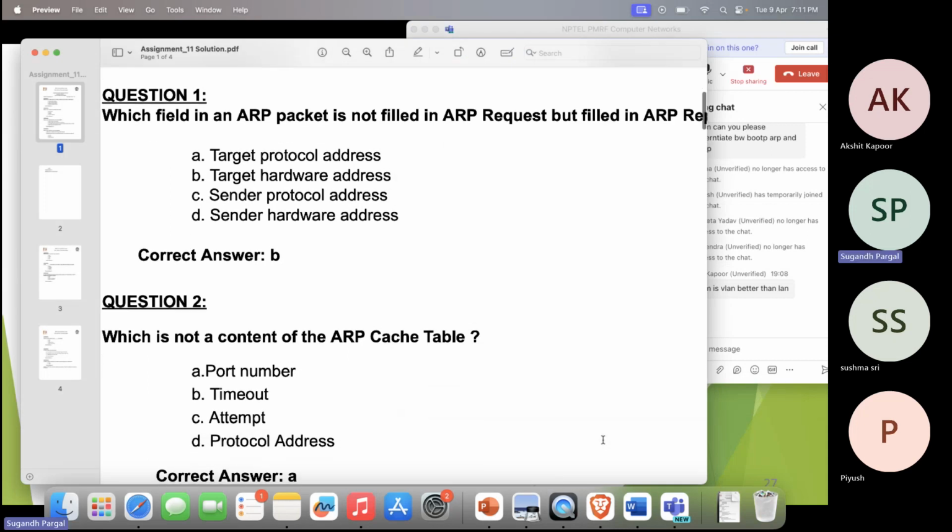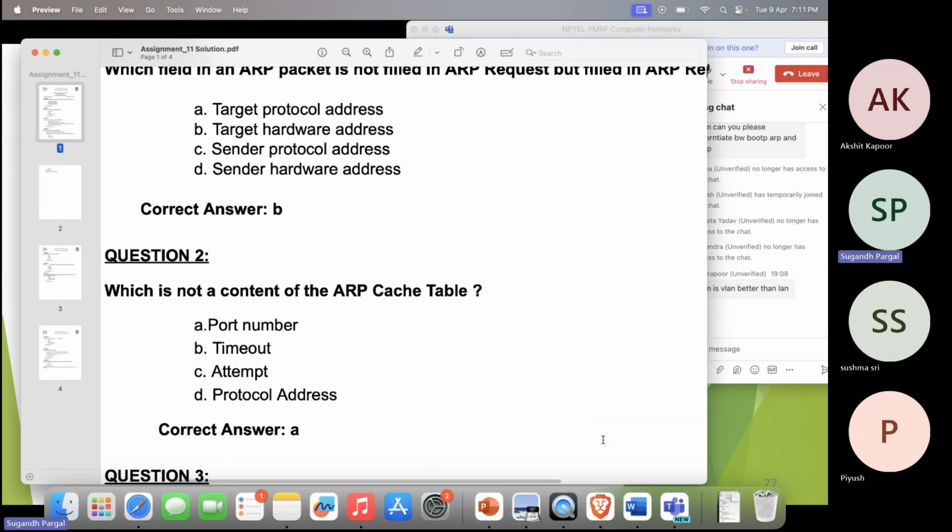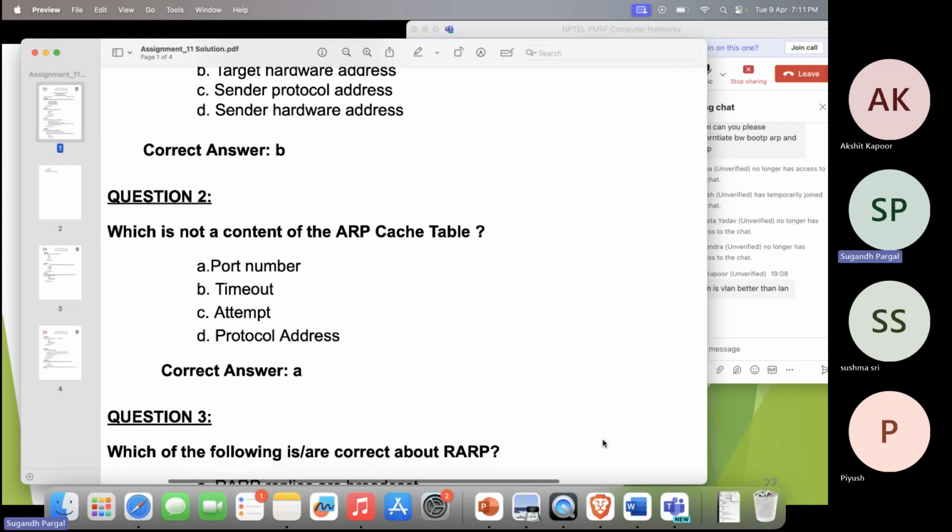The ARP cache table does not have a port number. That is true. We have timeout, we have attempt, we have protocol address.